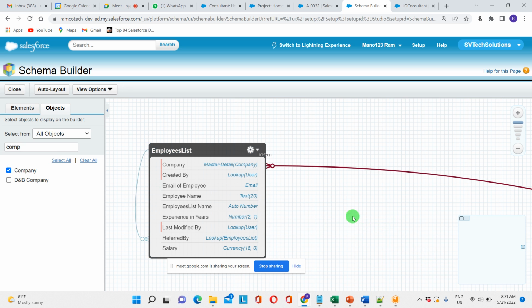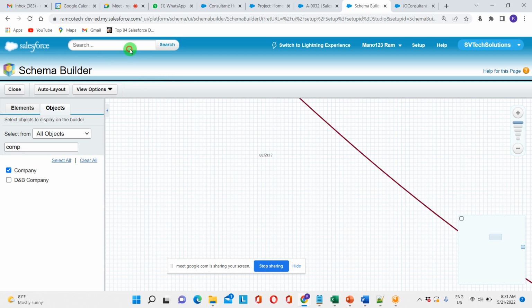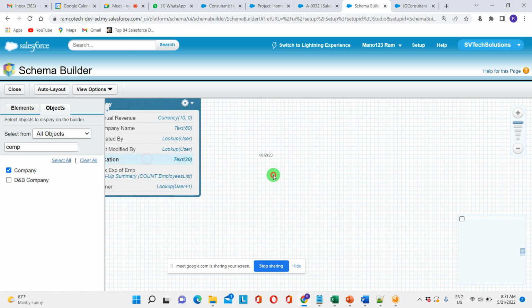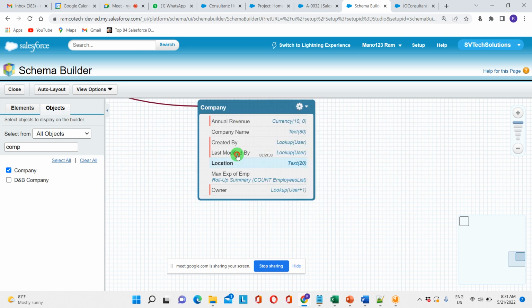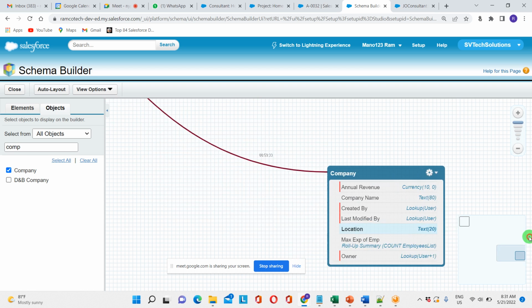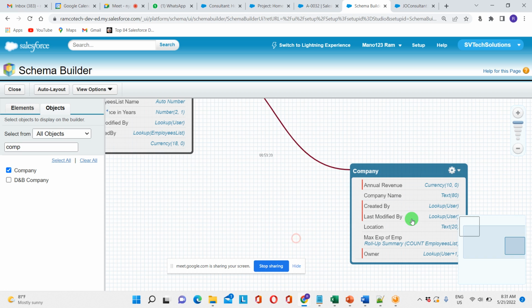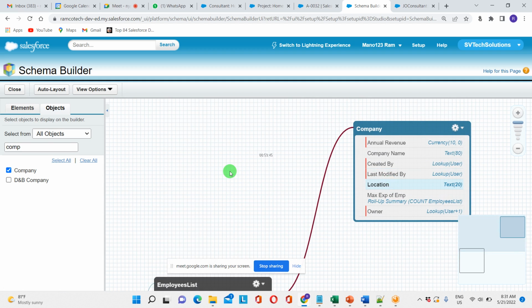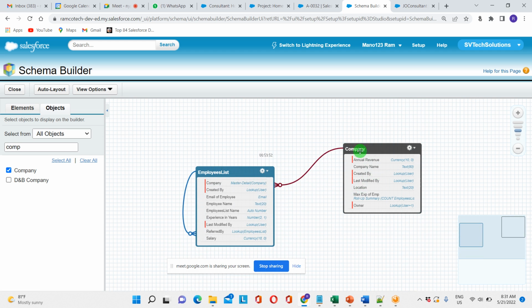See here, you can see from Company to Employee List one relationship, and from Employee List to Employee List there is one relationship.